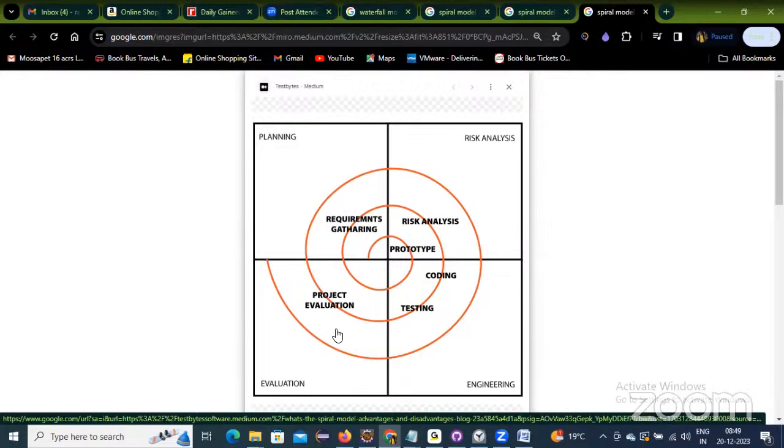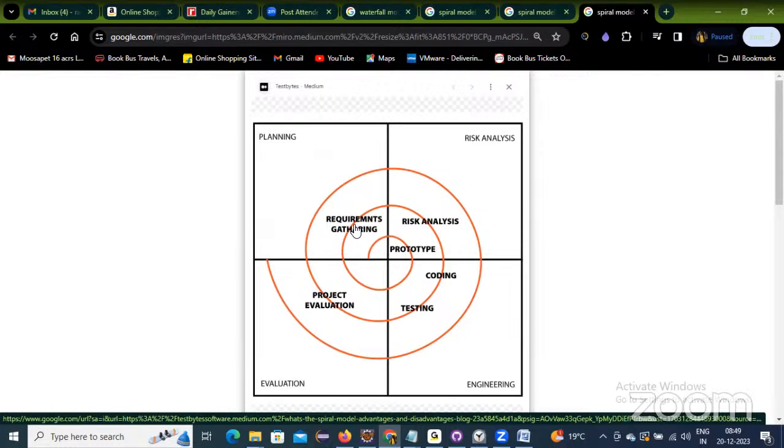Once one cycle happens, again it is an iterative model. In this spiral model, it will be maintained as modules. One spiral means one cycle has happened: one cycle of development, coding, testing, and maintenance.